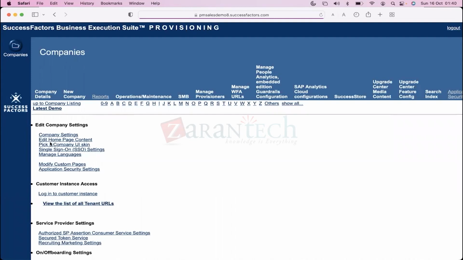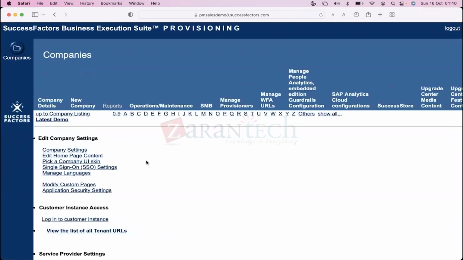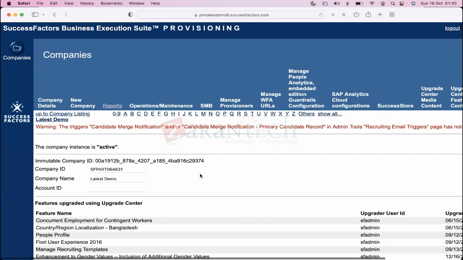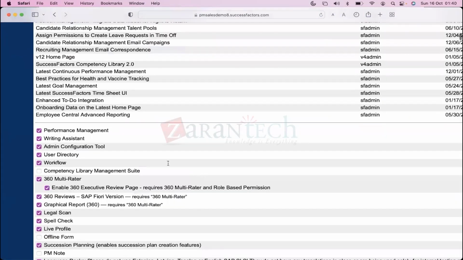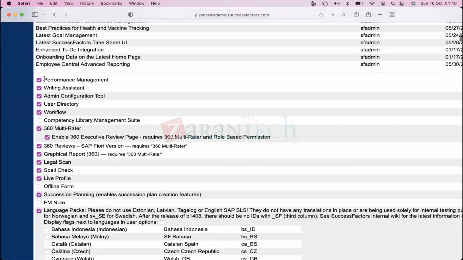This is that particular company specific page, in which the very first option is called Company Settings, where we perform all these activations. Once you enter the company specific page, click on Company Settings. Once you enter the company settings, that is where you will find all the required activations to be done. Scroll down a little bit, and from here you start finding the checkboxes.